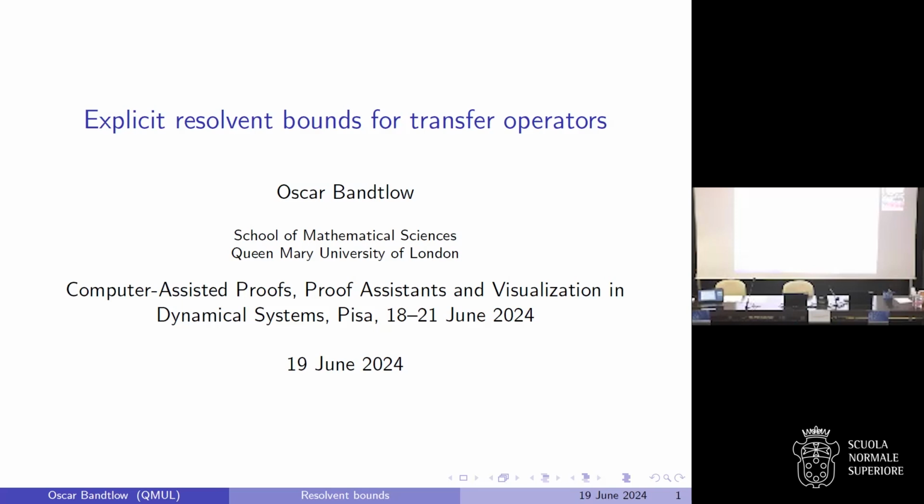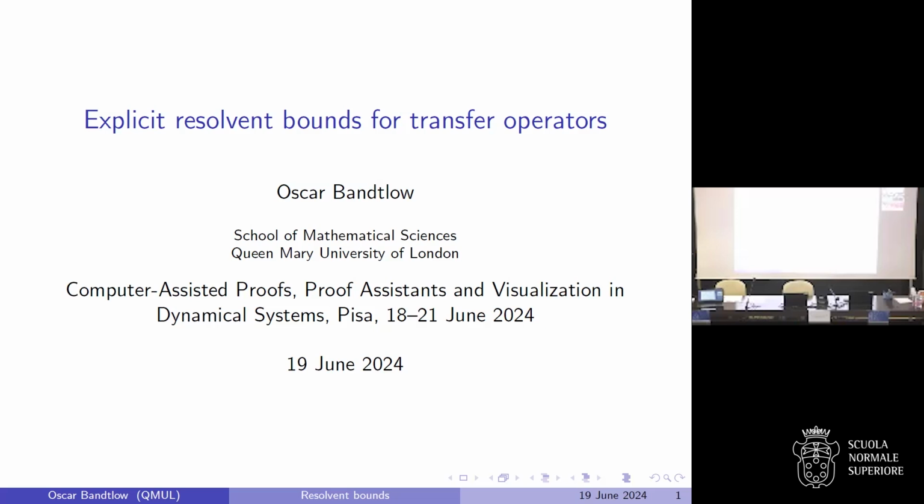What I'm going to talk about is resolvent bounds for transfer operators. Well, we probably all know what a transfer operator is. And if you have ever done any work with transfer operators, in particular with the spectral theory of transfer operators, you know that whenever you try to get error estimates or calculate spectra with some confidence, you need to somehow bound the norm of the resolvent of the transfer operator in the vicinity of the spectrum. Okay, so this is something you need to do in some form.